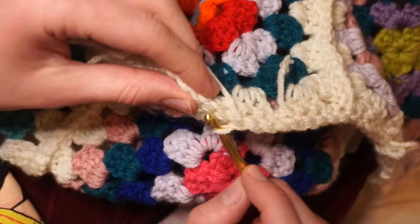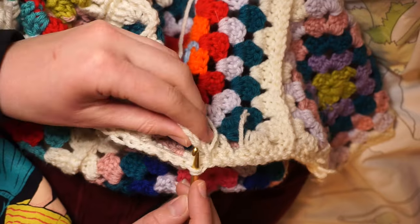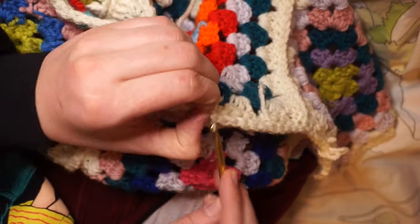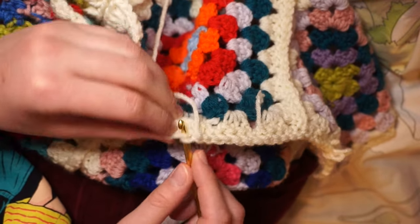I'm going to skip a chain, move over. But on the neck part, I'm going to go into the next one. So I'm not skipping one on the neck part, just on the hood part. And that's every sixth chain you would do. You're going to skip the one on the hood.